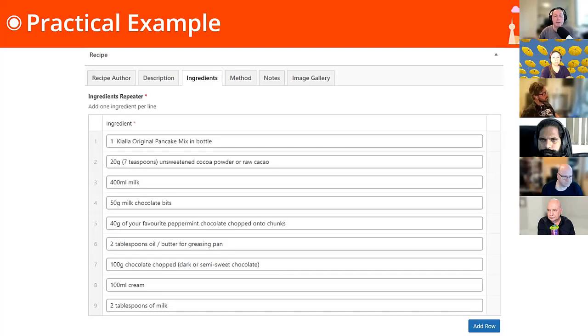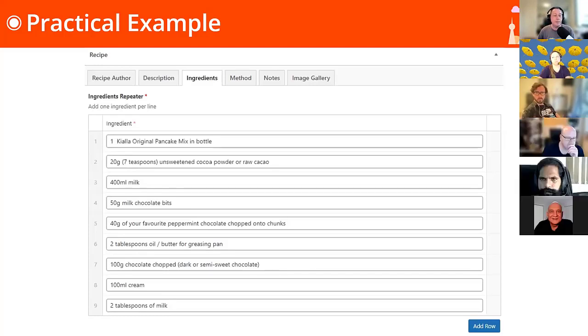So I've got ingredients highlighted, and this is an ACF repeating block for this one. They just go and add all the recipe ingredients one by one. They can add new rows with the button at the bottom. And these are all custom fields, and that's what Advanced Custom Fields does. I've got the Pro version. I'm a lifetime user, so I got a lifetime deal, which is great. But even if you have to pay for the Pro version every year, I think it pays for itself on any projects. So a nice little custom field ACF group here.